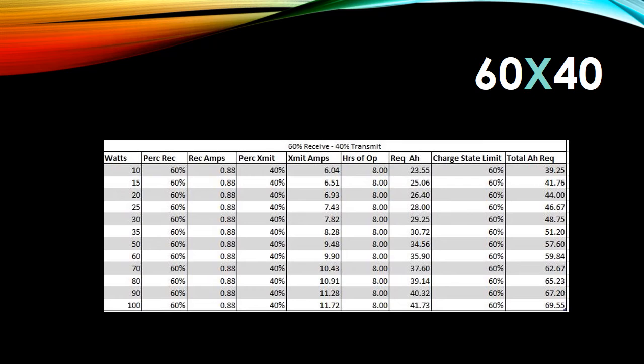Using that same formula, you can look at the 60-40 rule: 60% receive, 40% transmit. And here's the full chart that I took, all the readings from the IC7200. At 100 watts, the very last line, 60% receive, 40% transmit, I would need a 70 amp hour battery. So now I'm still getting close to that 100 amp hour battery. But at the same time, in PSK mode, which is what I was primarily trying to do, I'm going to be operating mainly at 20 watts, 25 maximum. So again, I'm still below the 50 amp hour battery.